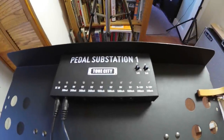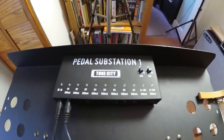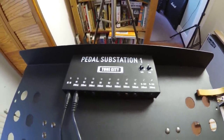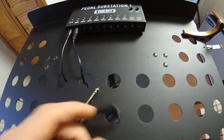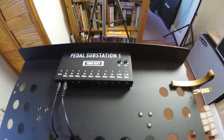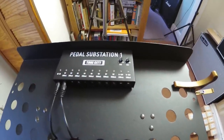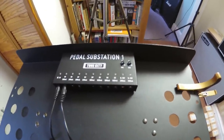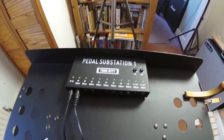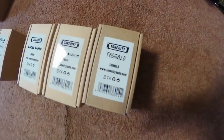Actually, one more thing quickly. I'll be using the Tone City Pedal Substation 1 to power the pedals today. Like I said, I'll only be using one output, as we're not going to be having loads of pedals plugged into this. It's just going to be one at a time, and then we'll do more videos down the line with them. I have more videos planned. But anyway, that's the power we're going to be using today. Oh, by the way, the first one you're going to hear is the tremolo.